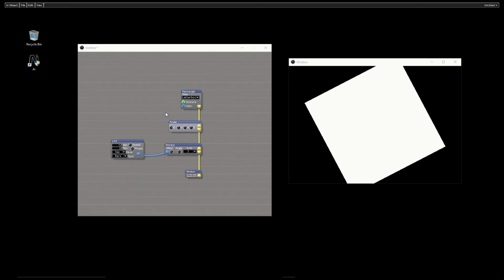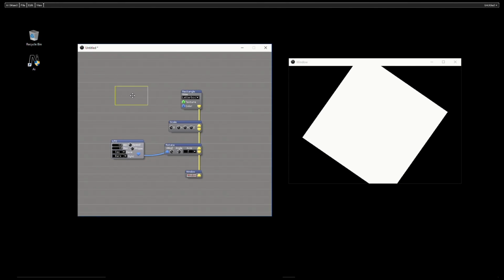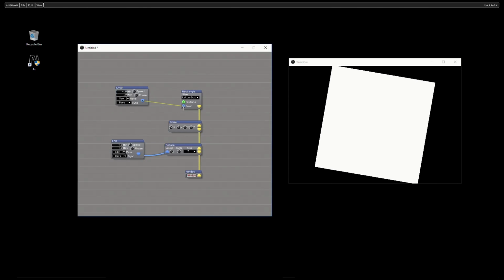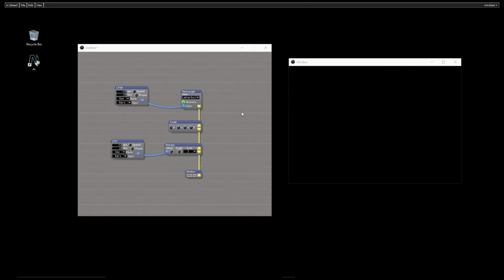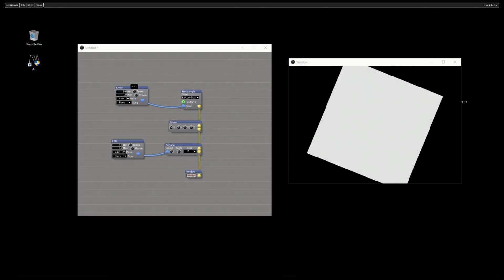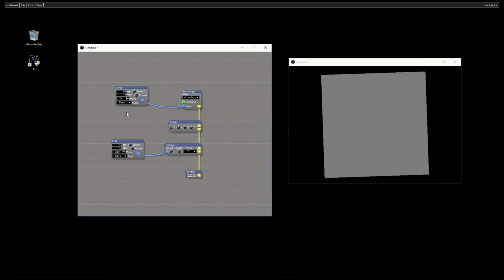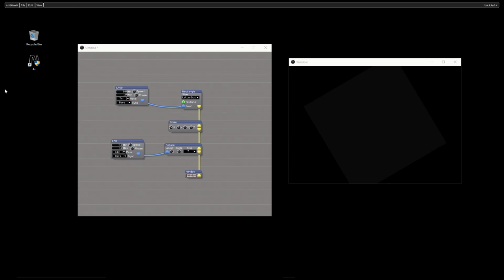So if I was just to use a standard LFO and plug that in there, that single value will be passed to all colour channels at the same time. So really we're just going to see a sort of dark light thing there. Just put that up to 0, so the range is 0 to 1. There we go. Maybe we can speed that up a little bit so we can see that flash a bit more. There we go. If I put that on another wave, there we go. So triangle will give us a constant up, down, up, down.